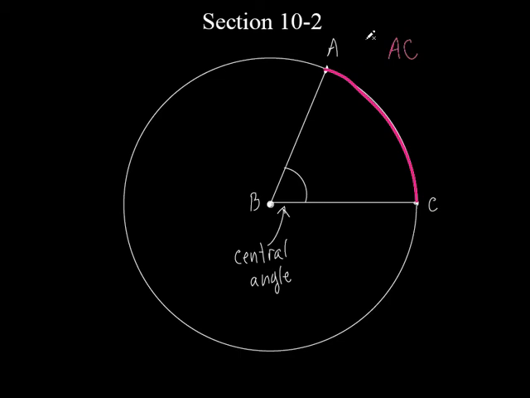So here's what we do. We don't put the word arc in front of it. We have a symbol, just like we had symbols for many, many other things that we've done this year. There's a symbol for arc, and it looks like this. Just like a little arc over top of it. It's pretty easy, isn't it? So that's arc AC.